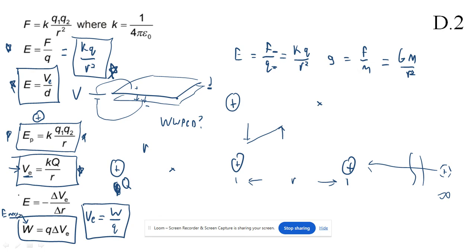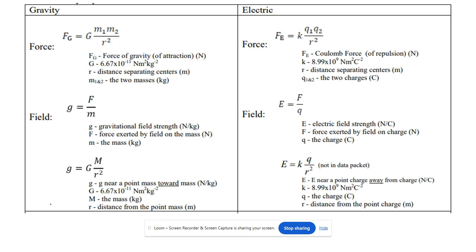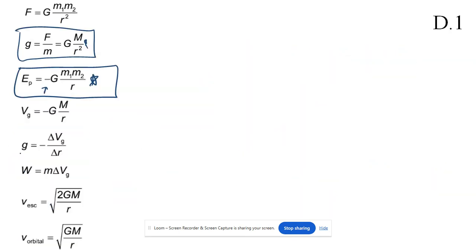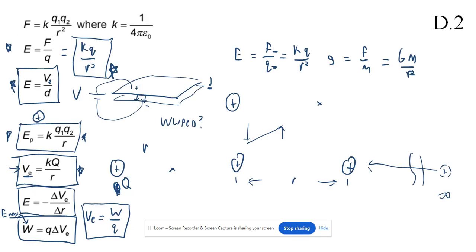And then this is the electric field. We're saying that the electric field is negative the gradient, and that's always true. If we have a potential, the slope of it is always negative, or the rate at which it changes is always negative. So here is the same gravitational formula. Here it is in electrical form. And there you go. That's this stuff.